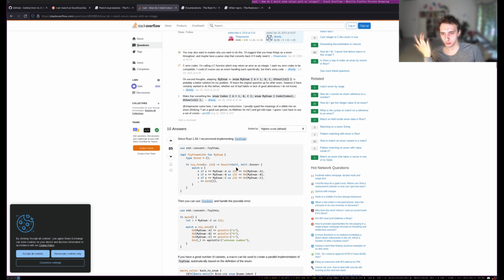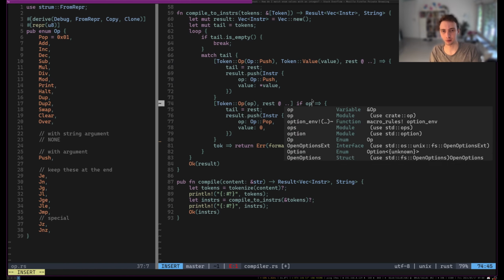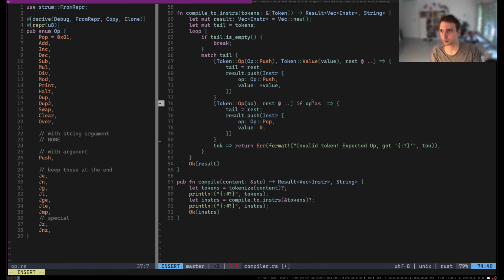It's as, isn't it? Can we do that? Can we just say if as, what do we say, U8? Expected bool. Okay, so if that is less than op push as U8.